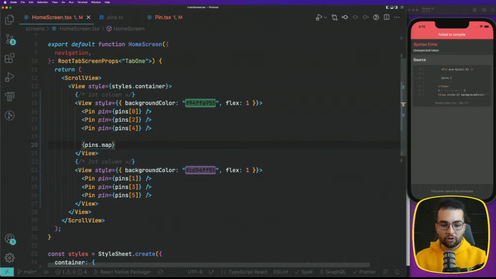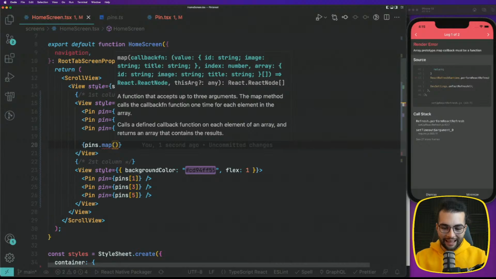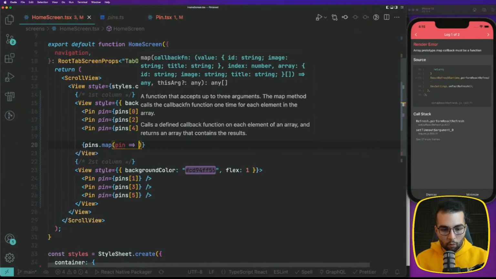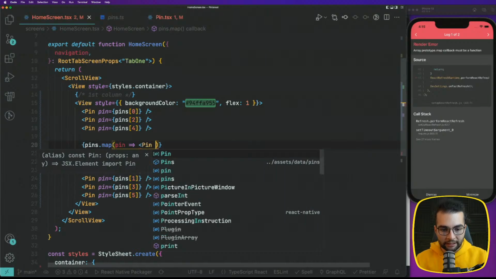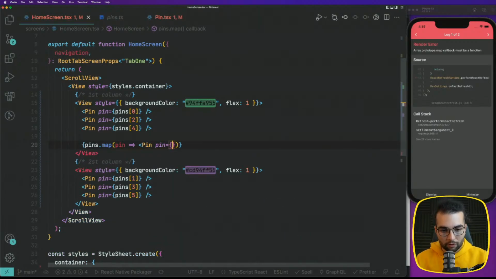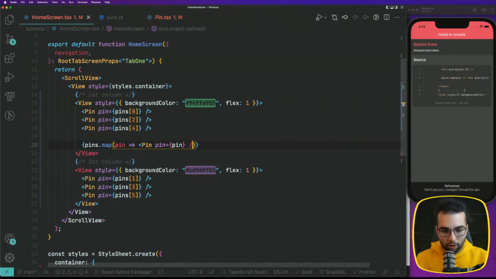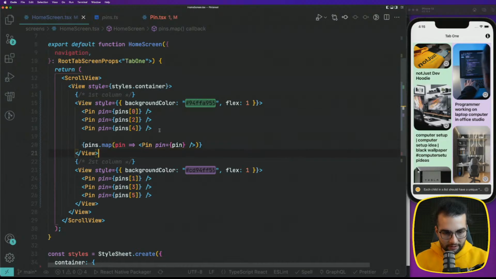And we map because we want to transform every pin in that array from data to a JSX component. So every pin there will be transformed into a pin component with this data sent as the properties, like this.